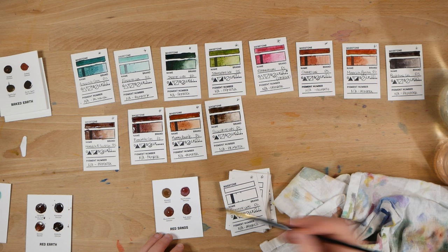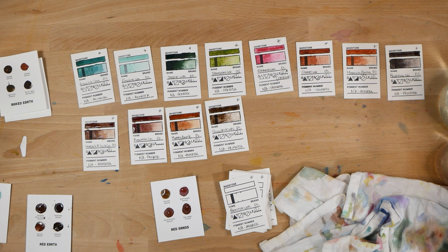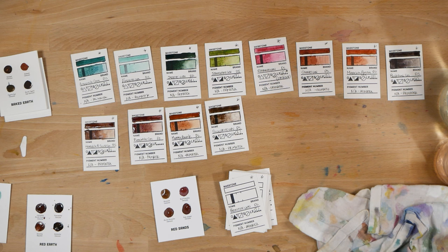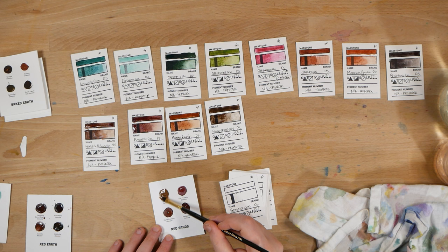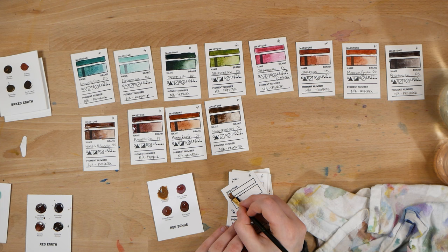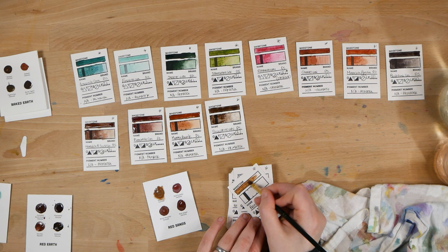Card? Okay, so let's go here. So the first one is this Bronzite Genuine. It seems to be taking a little moment. Okay. I'm using a synthetic brush by Rosemary Brush Company for these swatches. I like swatching my dot cards with a synthetic brush, just because it's a little bit more resistant and cheaper. It's more resistant to scrubbing, so I don't want to ruin my nice sable brushes by scrubbing dot cards. But I do try to use hot press 100% cotton paper. So this is all Arches paper.